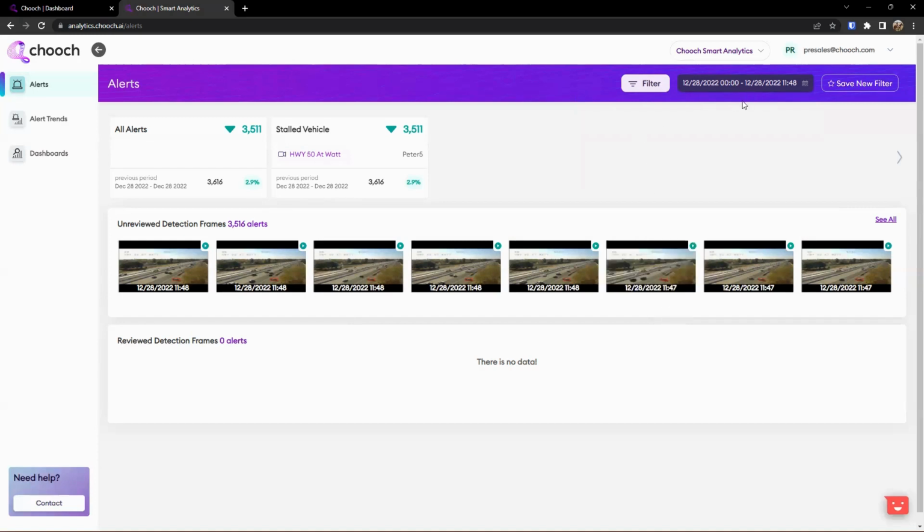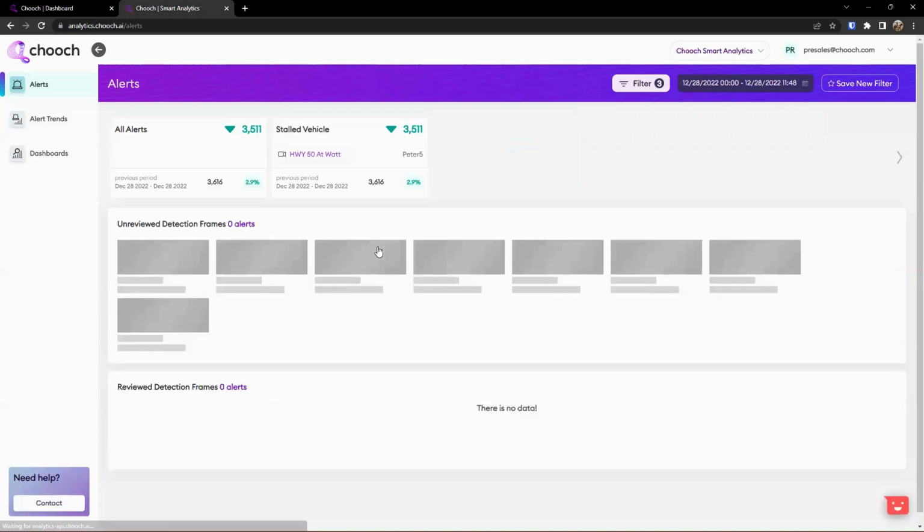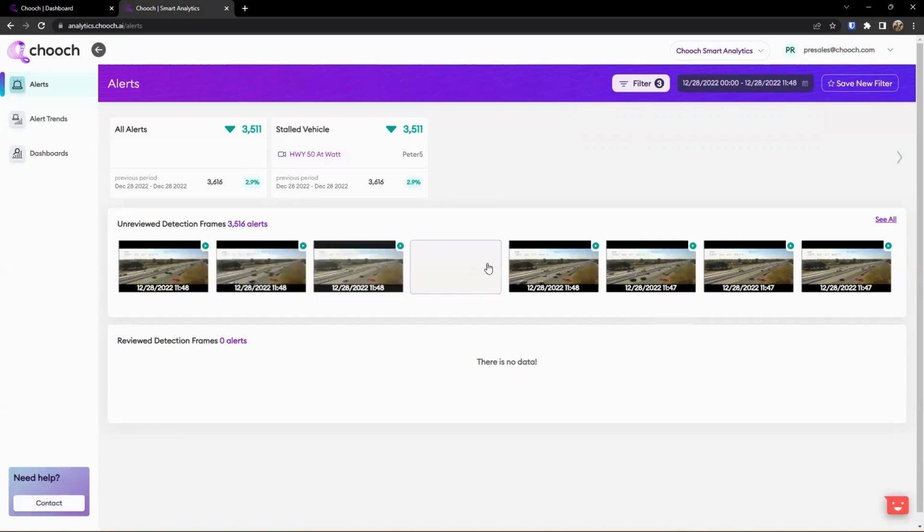And so we can see here on the information from today, we have a lot of stalled vehicle instances coming from Highway 50 at Watt. So this is a demo environment, so obviously we're creating some data here in a vacuum, but in the real world that would be more sporadic information coming in based on these rules, depending upon how they're configured. Once we have that, we can filter and click on these and sort through what we're looking through. And then down here, we're presented with, if it's configured, the images and or video coming from the edge with that alert information.